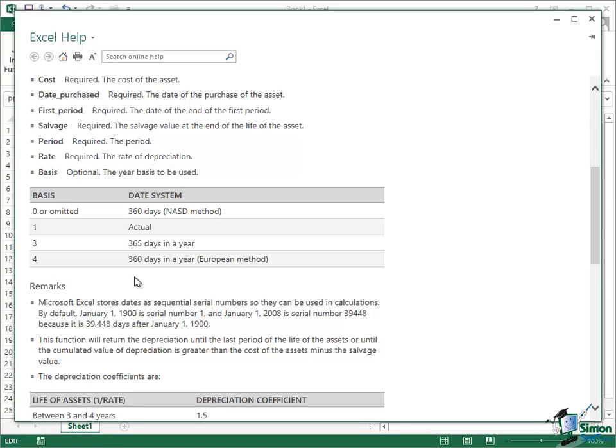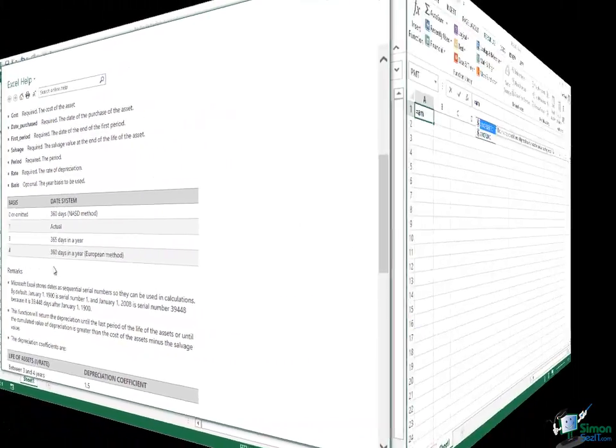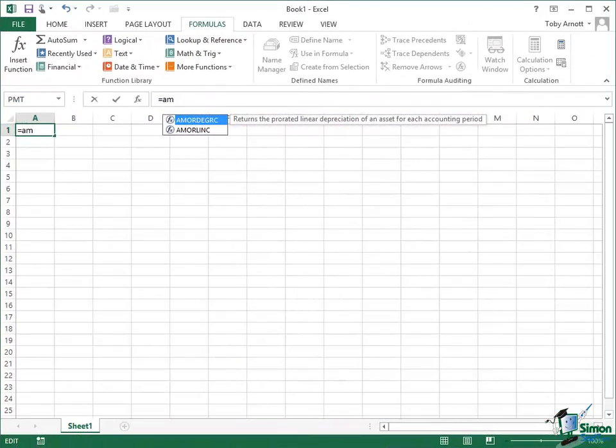But particularly if you're using a function you're not familiar with, you may well need to just flip into the help there for any optional arguments to check what the options are, or indeed what happens if you omit the argument. So that's a pretty useful way of finding out about optional arguments, or indeed any arguments, using the help facility. But there's another really great way of doing this in Excel.